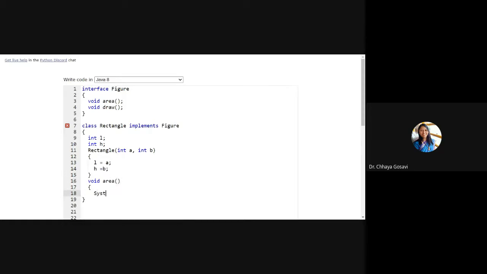Here we'll print with system.out.println: area of rectangle is length into height.